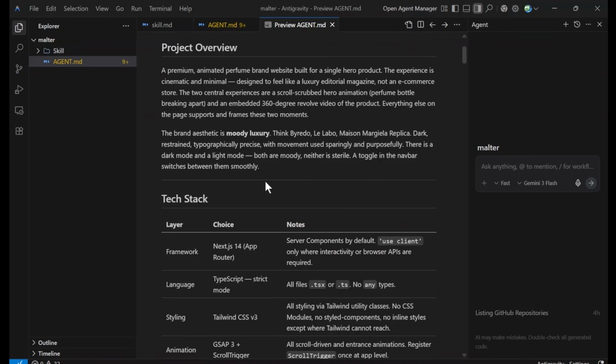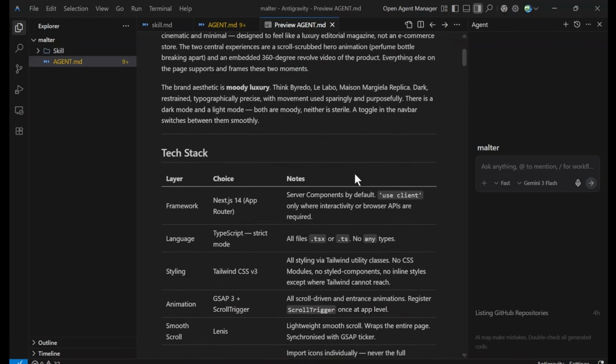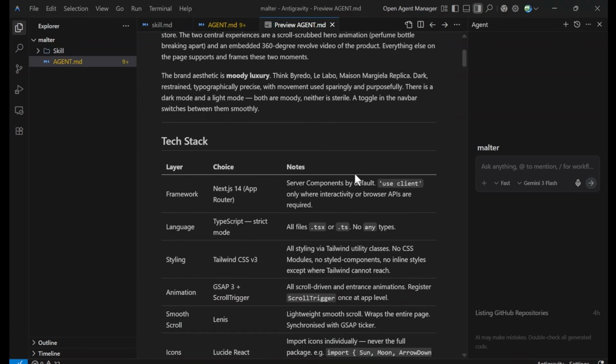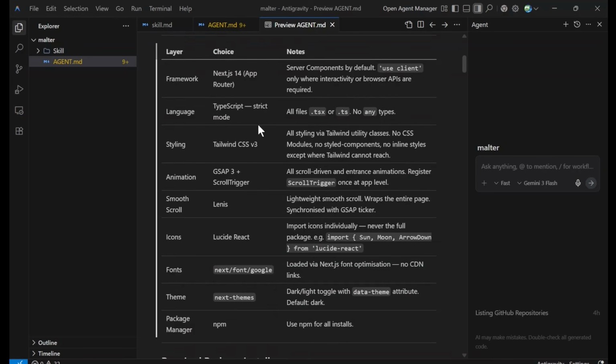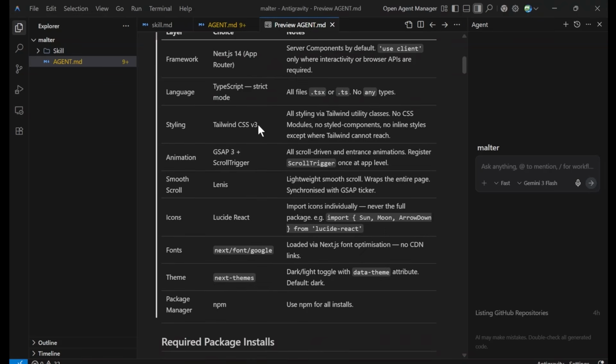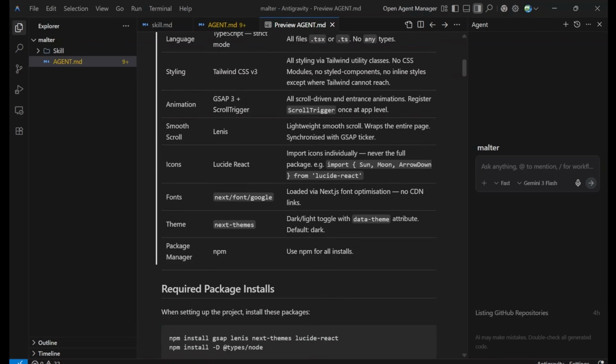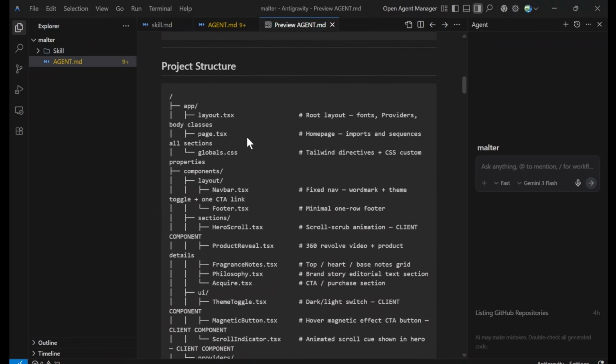So I switched around my agent.md a little bit because the framework and tech stack was not really what I wanted, but this is the updated version and it's looking much better right now. So I have for the framework Next.js, then the language is to stick to TypeScript. For styling, I'm using Tailwind CSS instead of just normal CSS because I prefer that better, and also I'm using dark and light mode in the website, so it would be easier using Tailwind. Up next, I have the library for my animation listed out here, as well as libraries for my font, theme, and icons as well.